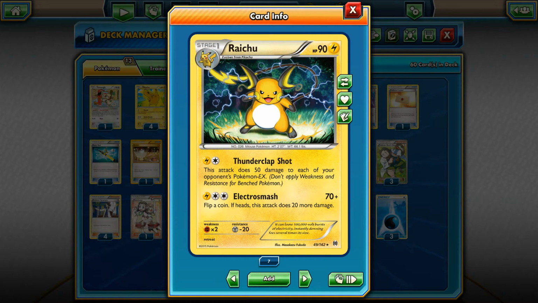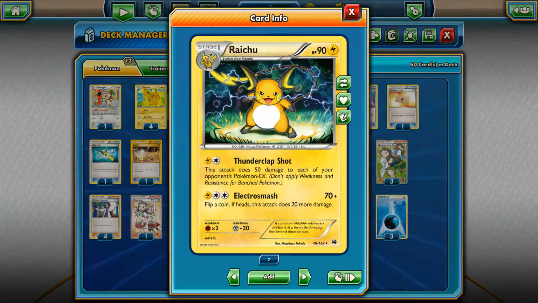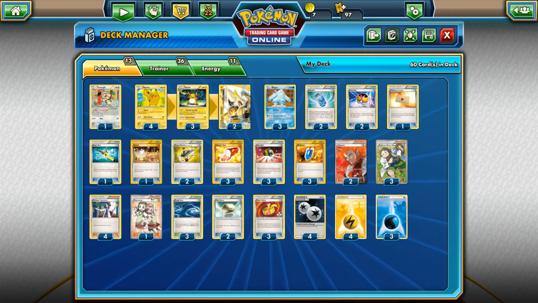So yeah, if your opponent has those Shaymin, or even if they don't, you can just easily Target Whistle them onto the bench and spread 50-50-50. And your opponent will need like six kills to take all of your prize cards, and there's pretty much a good chance that you can do something. And yeah, there's a line of 4-3-2.